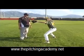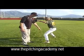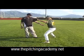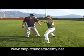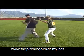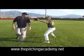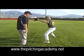Okay, pretty good. Now as he came forward, he's in a pretty closed posture here. We want to make sure also, now can a pitcher go too far closed? What happens when a pitcher goes too far closed, Calder? They lose their power, because all that momentum has to go straight forward. If they go too far closed, they're going to have to overcompensate, eventually open up too far. They put pressure on their elbow and the back side of their shoulder. So we don't want to go too far closed. And right now you're pretty close to where you need to be.